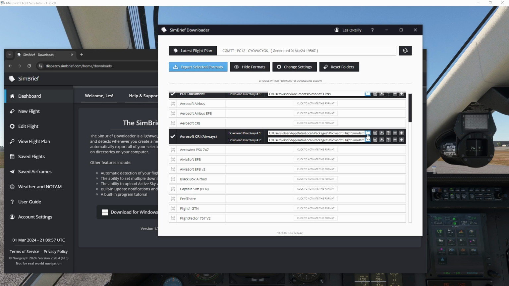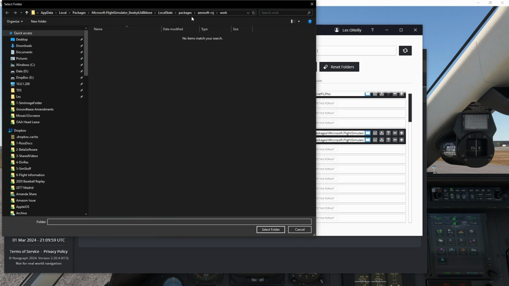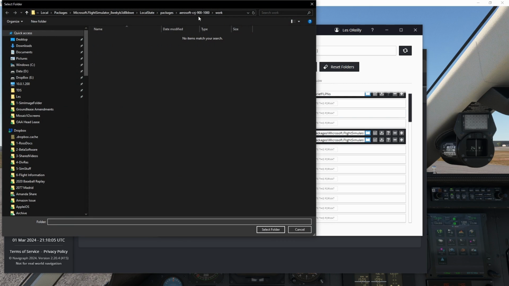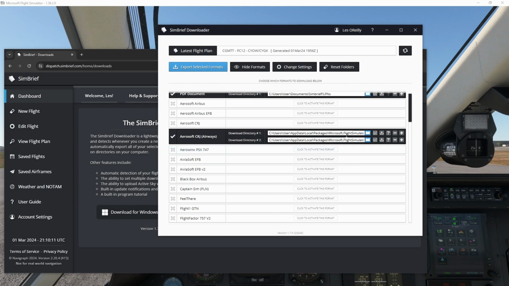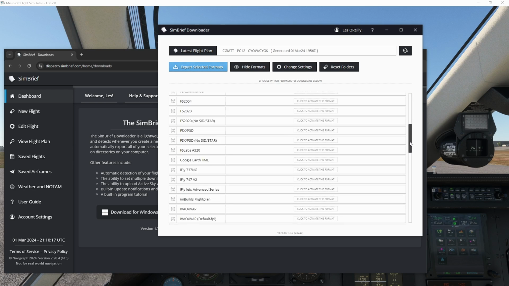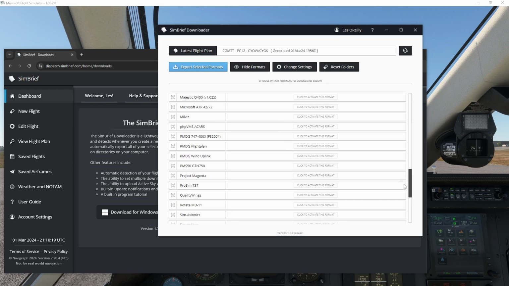Here, you're going to pick the directory of where the work folder is. They gave two folders for the CRJ because there are actually two different series of CRJ. So that's nice. It'll export it to both so you don't have to worry. But I'm not going to check this off because today what we care about is doing our TDS.